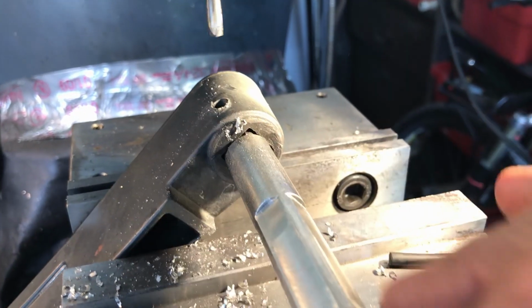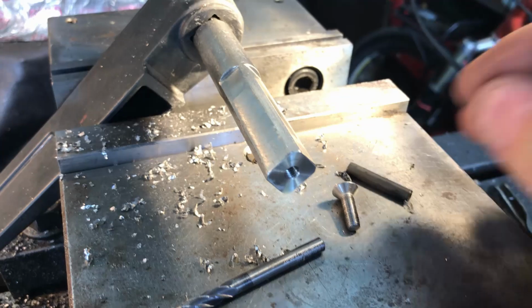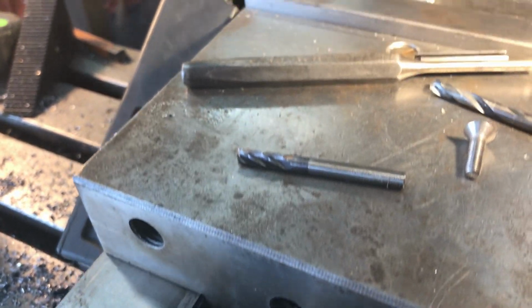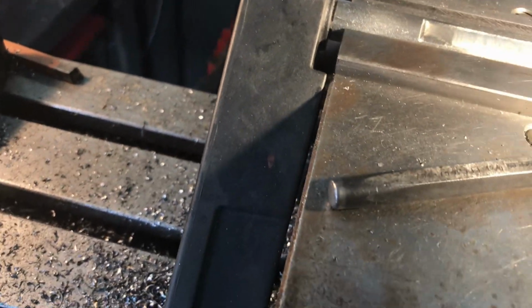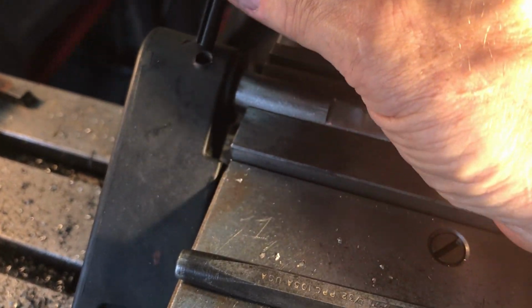Alright. So with some luck, the roll pin will be tight in there. And that'll be good. I could even Loctite the thing in there if it's loose. Okay, take two. So the roll pin just slips right through. Too loose. So I'm going to try going up to the next size that I have, which is kind of a behemoth roll pin.